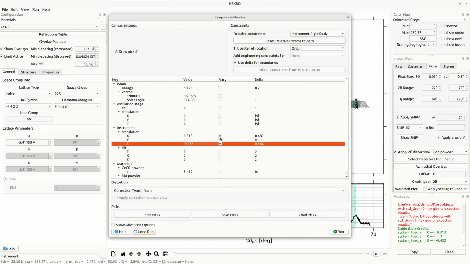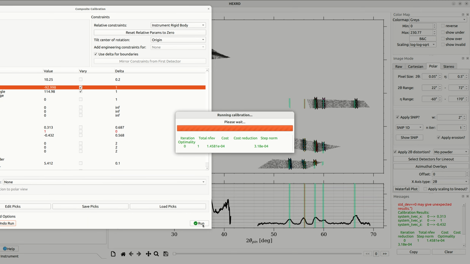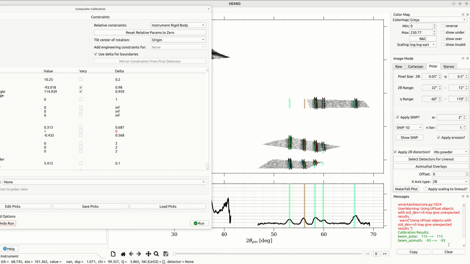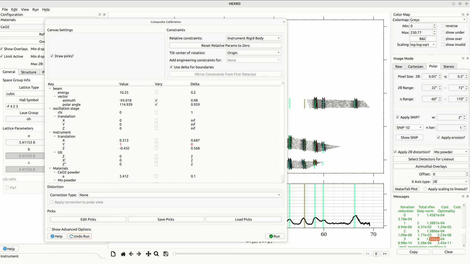What we're going to do next, calibrating can be an art. It's important usually to calibrate the thing that needs to change the most first. But now that we've calibrated the translation, we're going to switch over to calibrating just the beam vector. This should reduce the cost by a little bit. And they did change. This rounds the numbers in the display here, but the numbers did change a little bit, and it did reduce our cost by a little bit. You can see that by zooming up here. You can see the cost was reduced. That's this number.